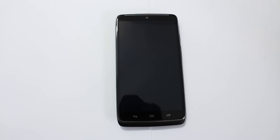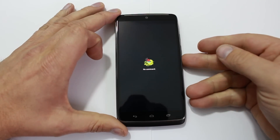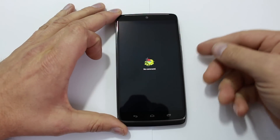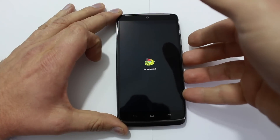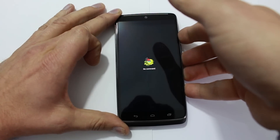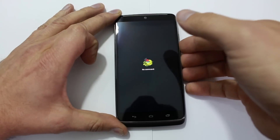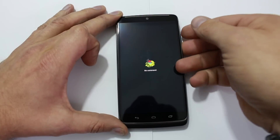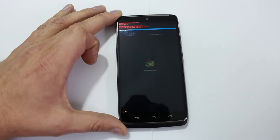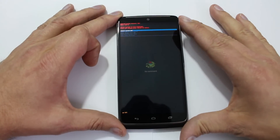This is going to boot your Motorola Droid Turbo into recovery. Now if you see this little Android guy on the side, you need to hit a button combination to get the menu to pop up — sometimes it varies. Try volume up and power at the same time. I held volume up and then hit power and that gets me to the menu.